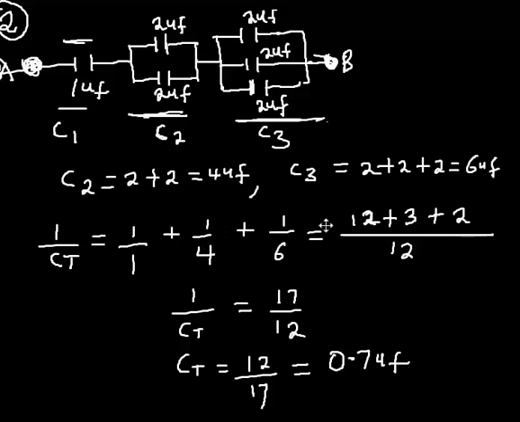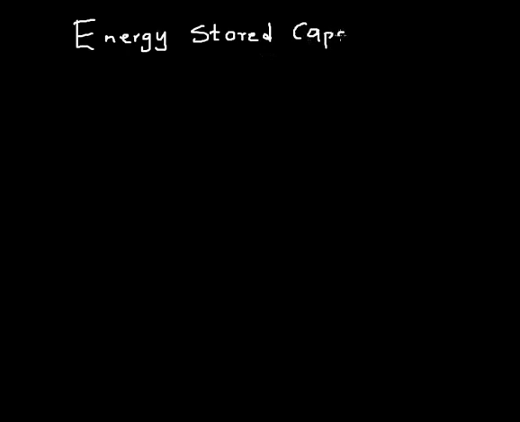But let's conclude by looking at the energy stored by a capacitor. A capacitor stores charge, and that stored charge means the capacitor can do work when it is discharged. Because a capacitor can do work, it possesses energy by storing charge. That's what we'll look at in the next video. See you in the next video. Thank you very much.